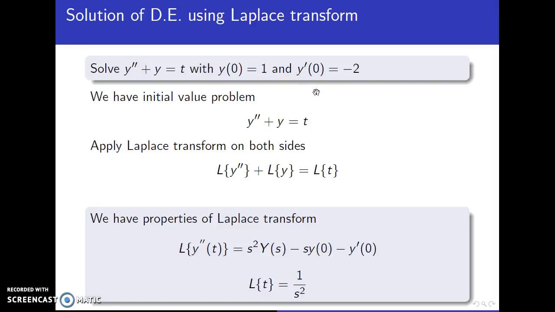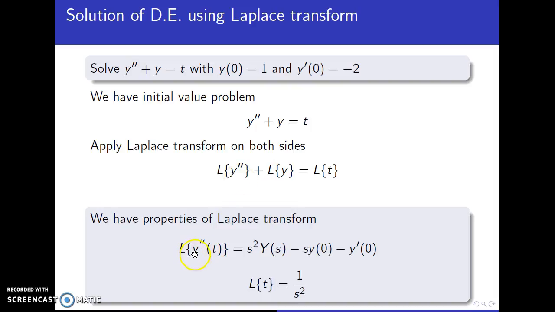First, we have to apply the Laplace transform on the differential equation. Our differential equation is y double prime plus y is equal to t. So, applying the Laplace transform on this differential equation, again for this one, we have the properties of the Laplace transform. Here, second order derivative is there.